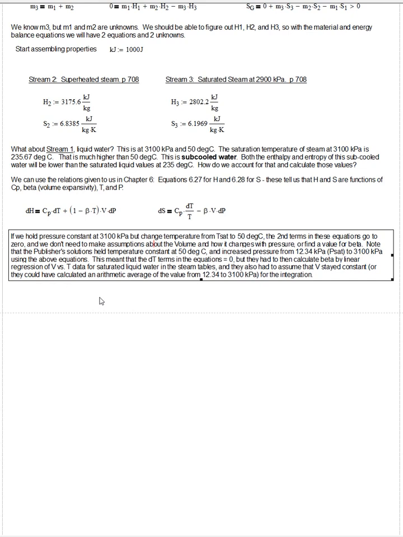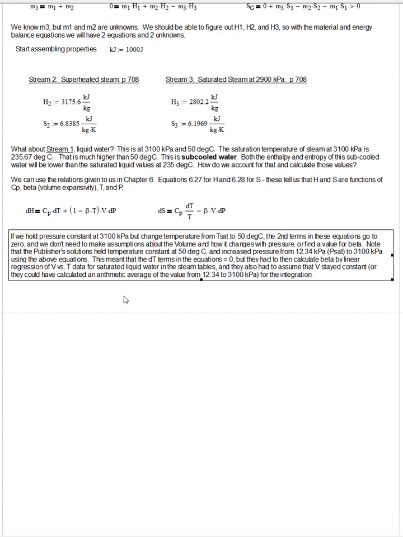So the way that I would approach this problem is I would say, okay, what is going to be the easiest way to solve this problem? And the easiest way to solve this problem, kind of thinking from it backwards, is that with this volume expansivity, we're going to have to integrate, we're going to have to figure that out. And this volume, what are we going to do about that? What I would do is try to avoid dealing with this term here.